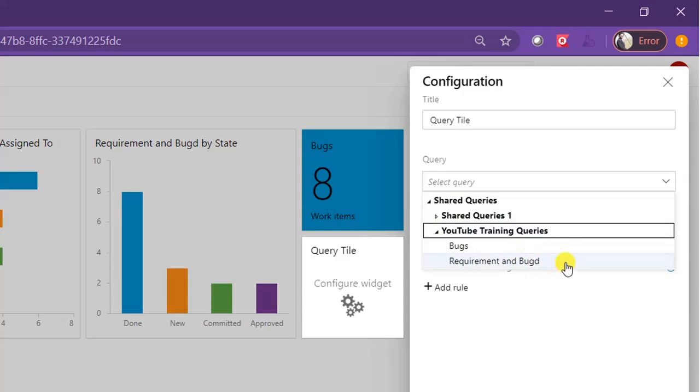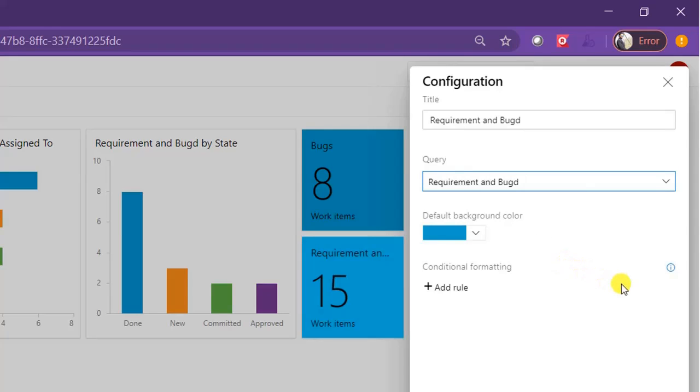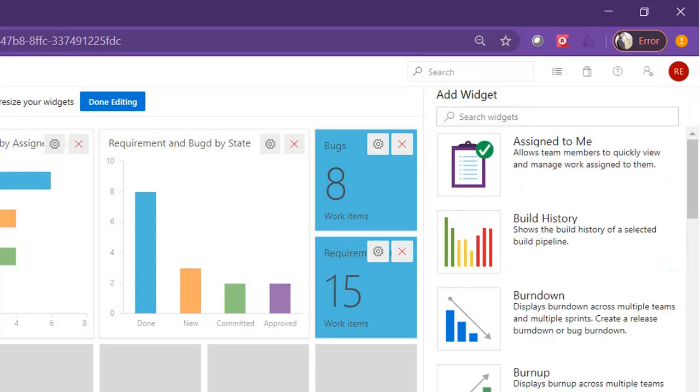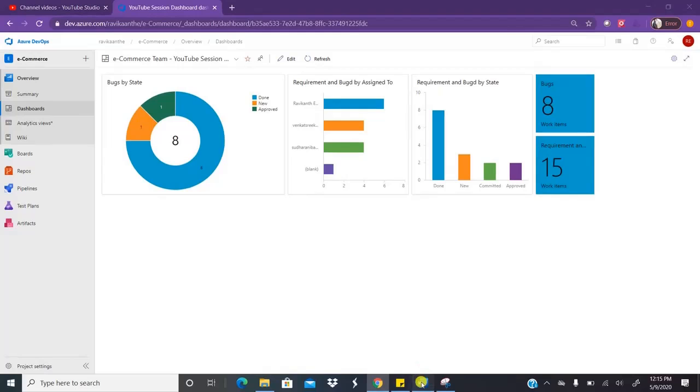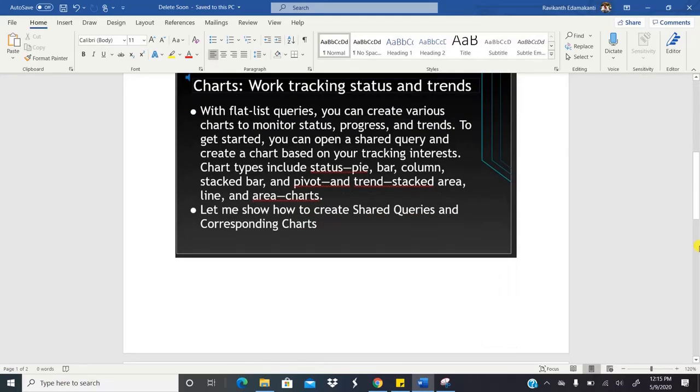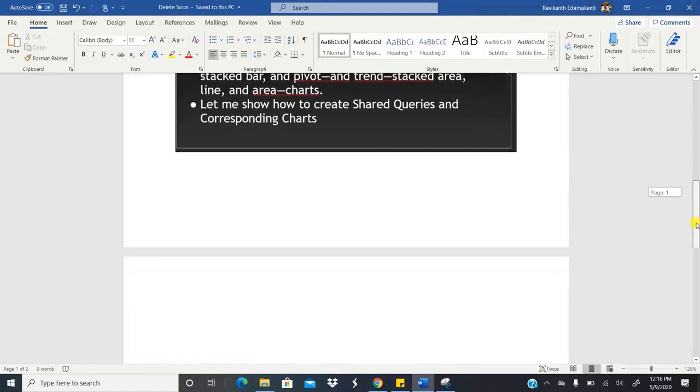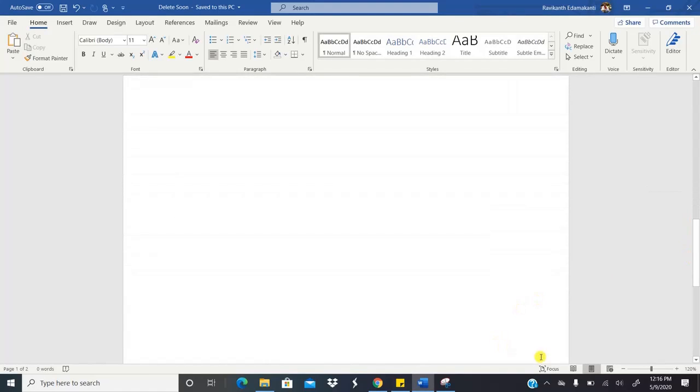I want to use this query, which shows all the work items including bugs, meaning the requirements including bugs, and click on save. So now the project has a total of 15 work items including bugs that need to be delivered, right? So this way you can use flat queries to build the charts. Hopefully you all understand the concept of using flat shared queries to build the status charts and trend charts.